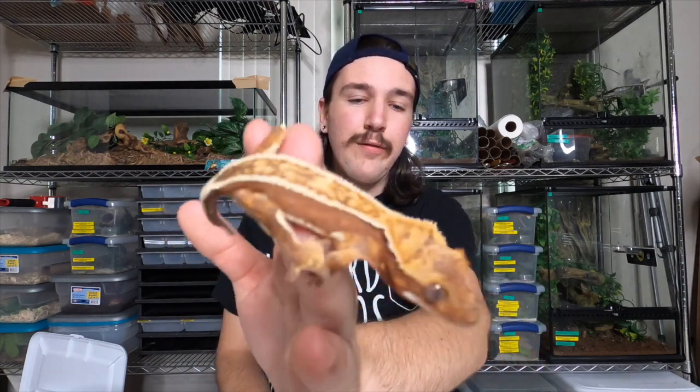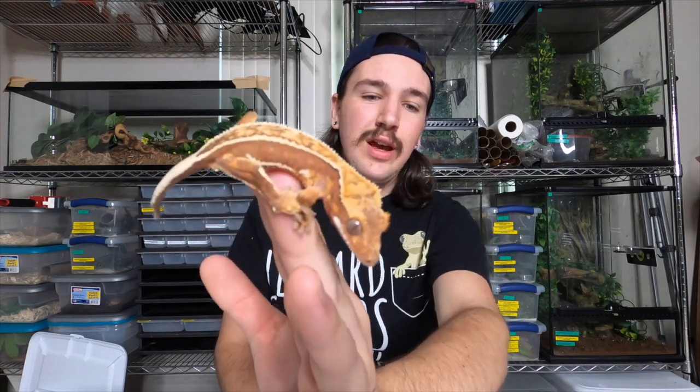I felt like if I'm gonna get a camera, might as well get a GoPro so I can use it while I skate. Anyway, you'll notice I'm holding this beautiful gecko here. I can see what you guys are seeing on my phone but it's a little delayed. This is an awesome quad stripe gecko. His tail isn't the best — that's just how I got him — but he is a beautiful gecko.